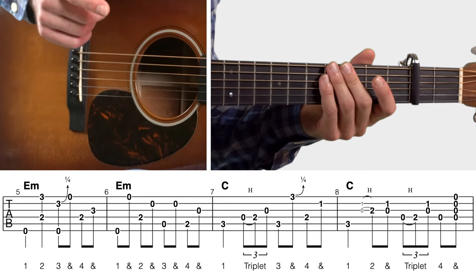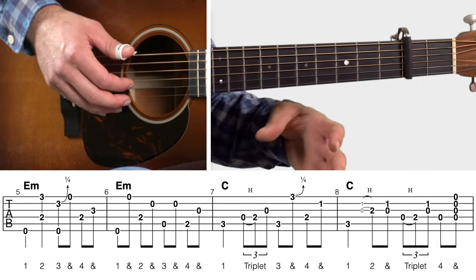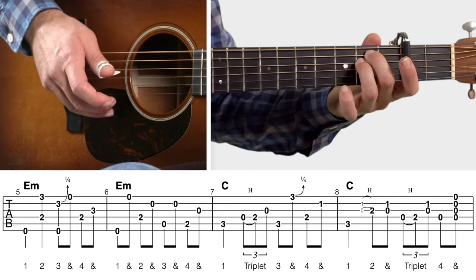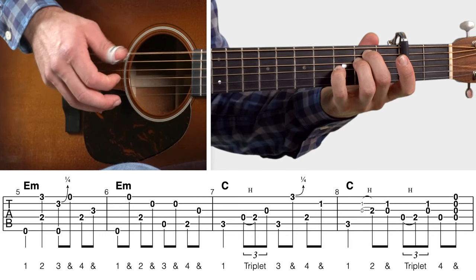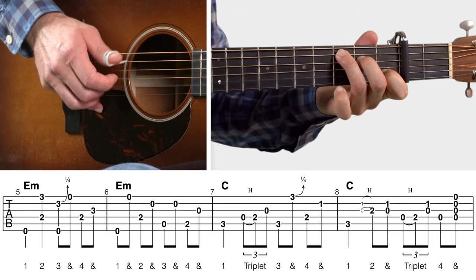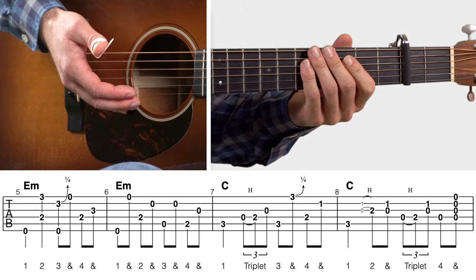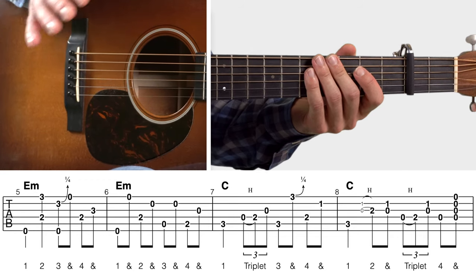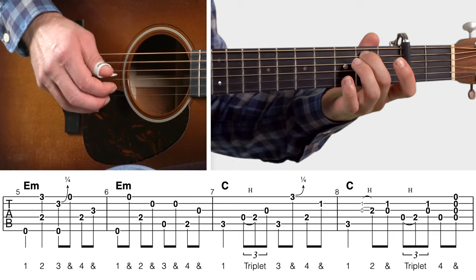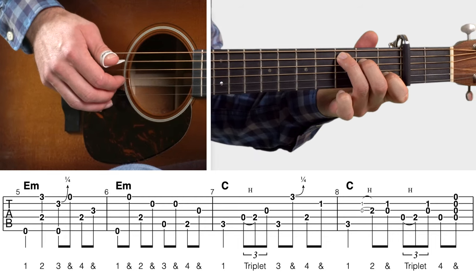We've got measures 5 through 8. It goes like this. You should recognize most of this. The only difference really is in measure 8. But let's check this out. Measures 5 through 8. You see, we already know measures 5, 6, and 7. Then here we are in measure 8.